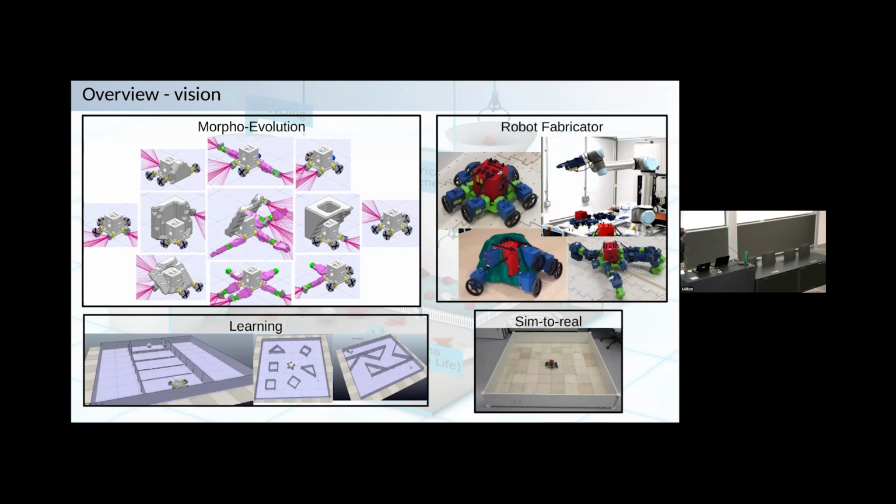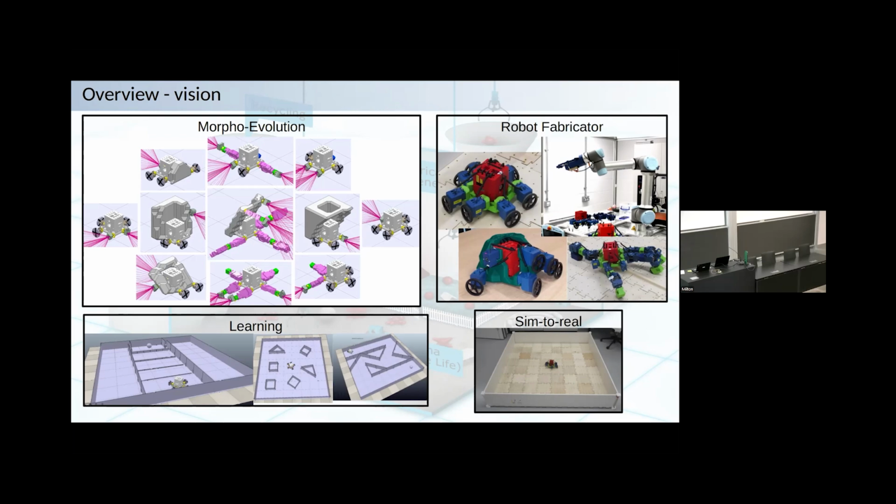So, as Gus explained, the big long-term vision of this project was to move evolution of robots into the physical realm, to do the whole evolution and optimization of the body plan and the morphology of the robot directly in hardware. Spoiler alert, we didn't achieve it within this project, but we did some significant work towards this. So I will talk in detail about different aspects of the project.